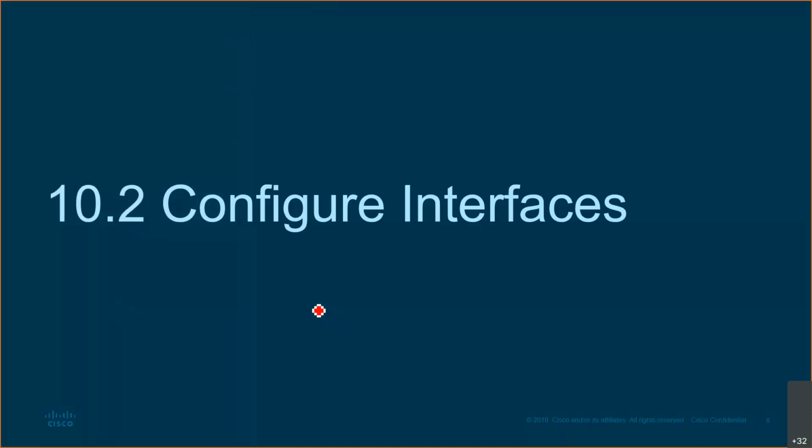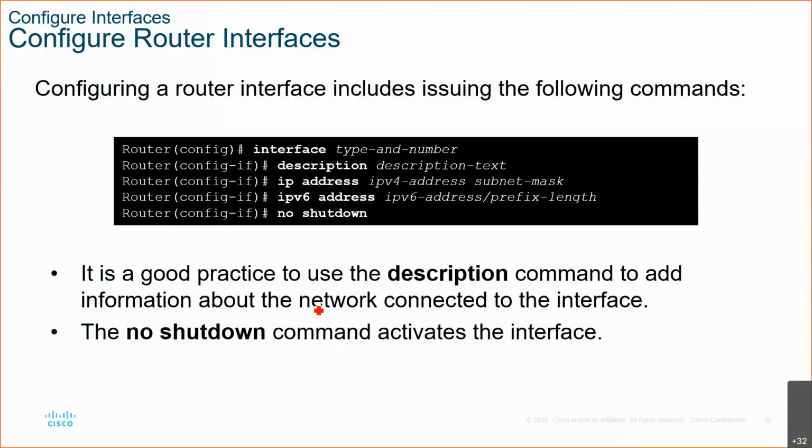How to configure an interface in your router. So configuring an interface is very simple. Just mention the interface name. Once you have mentioned your interface name, then you can give a description about that interface and then give your IP address. IP address means IP address version 4. And then you can also give an IP version 6 address. After that, just type no shut to activate it without restarting the router. Just say no shut. That will activate the interface. And then you're up and running. Very simple. Just like your switch, my dear students. No difference.